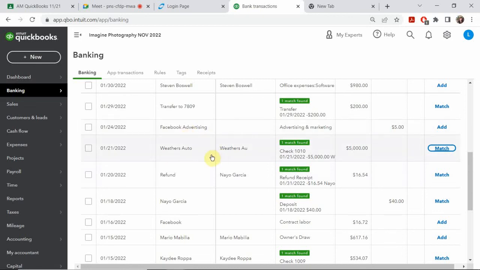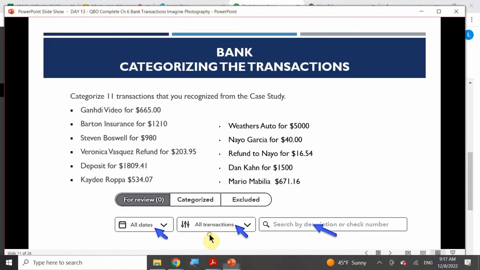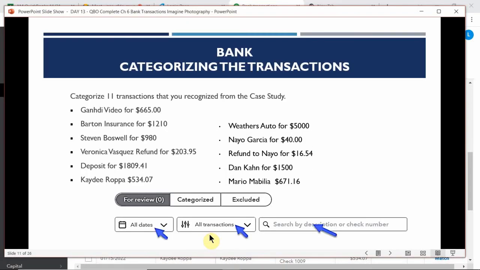So let's see, did we have one for the Weathers Auto? Did we have one for Neo Garcia? Oh, we have 2 for Neo Garcia. Okay, so let's see, did that happen? We did have one for Weathers Auto.